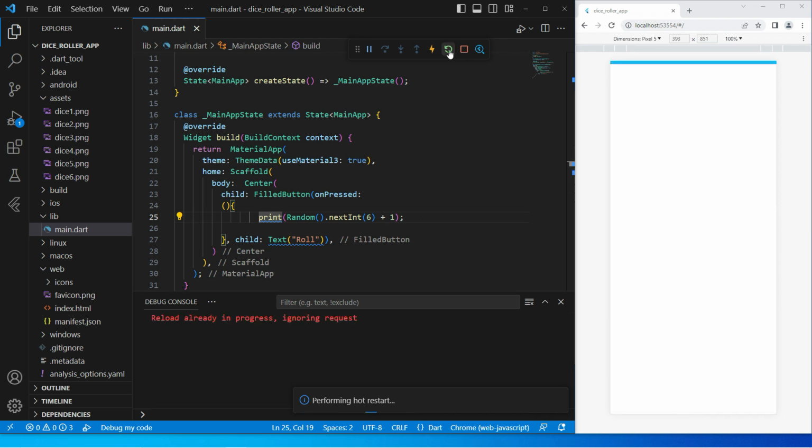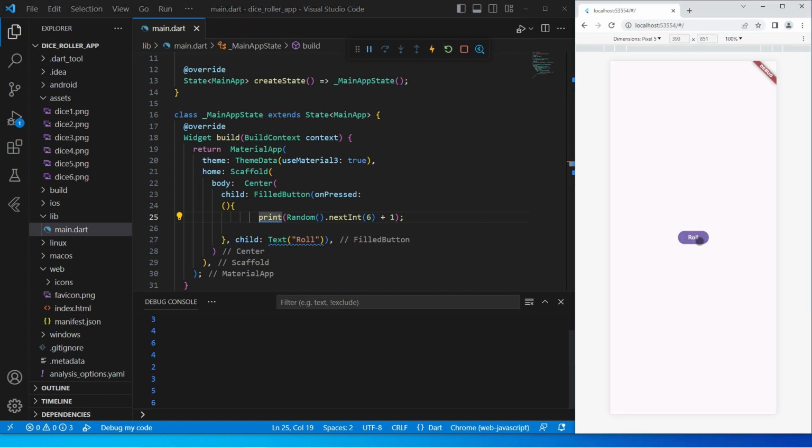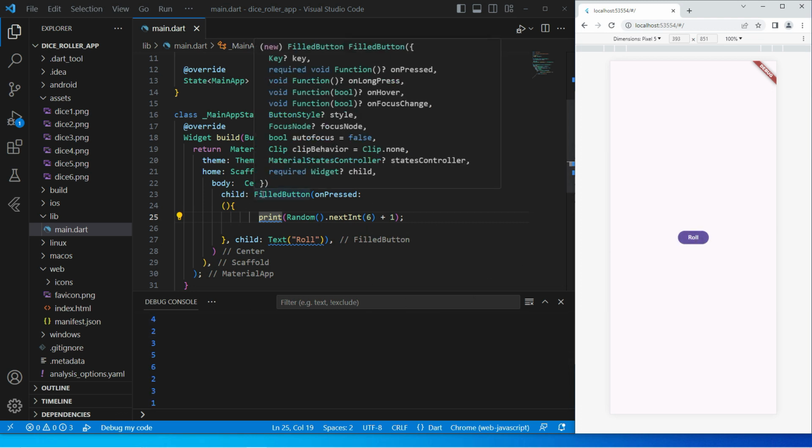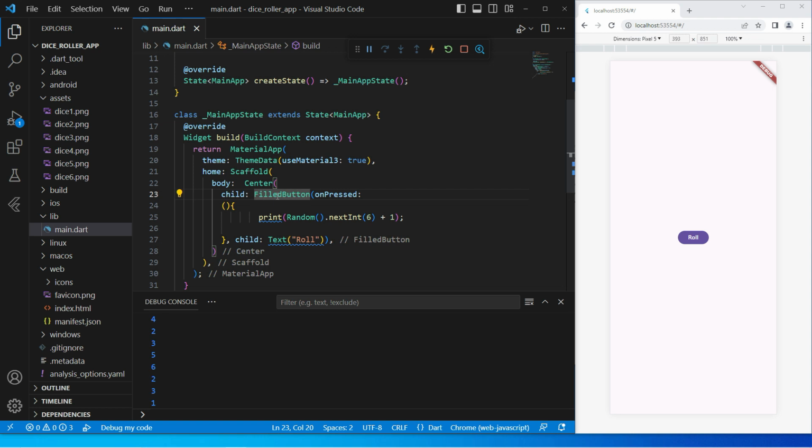Don't go with the reload, it won't work. So whenever I click this button, I was able to work. This is a stateful, right? So you can enable the particular text on screen.